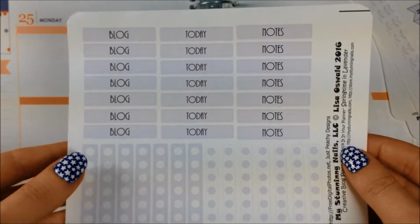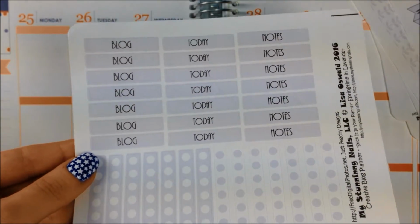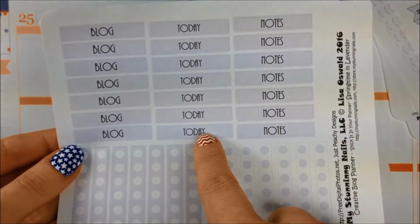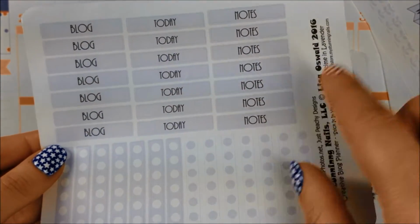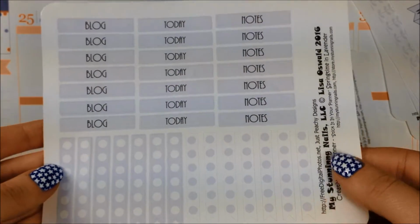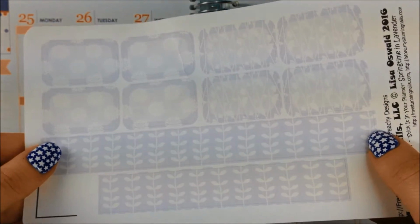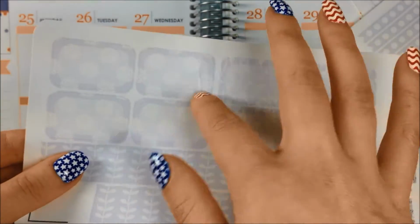This sheet contains the checklist page flags, as well as headers that she specifically customized to my needs. I was told she will have a customizing option in shop for her kits. And the last sheet has 8 small rounded corner boxes and 2 more floral tape strips.